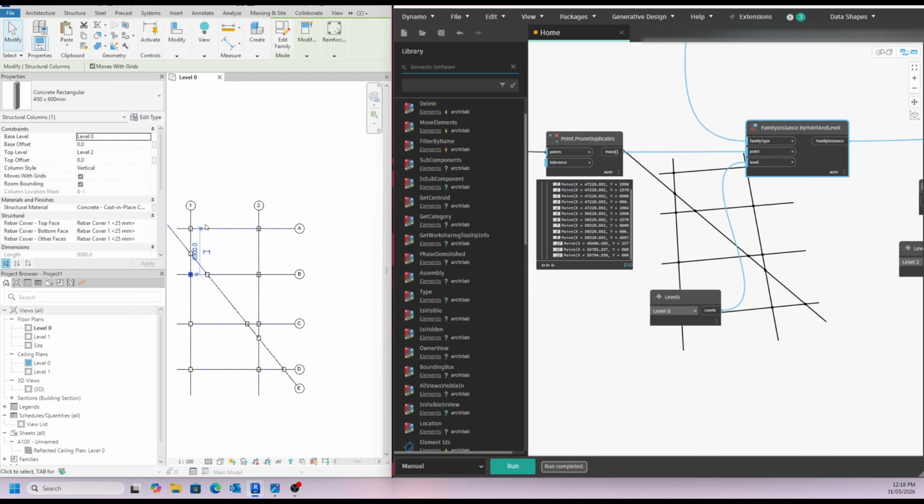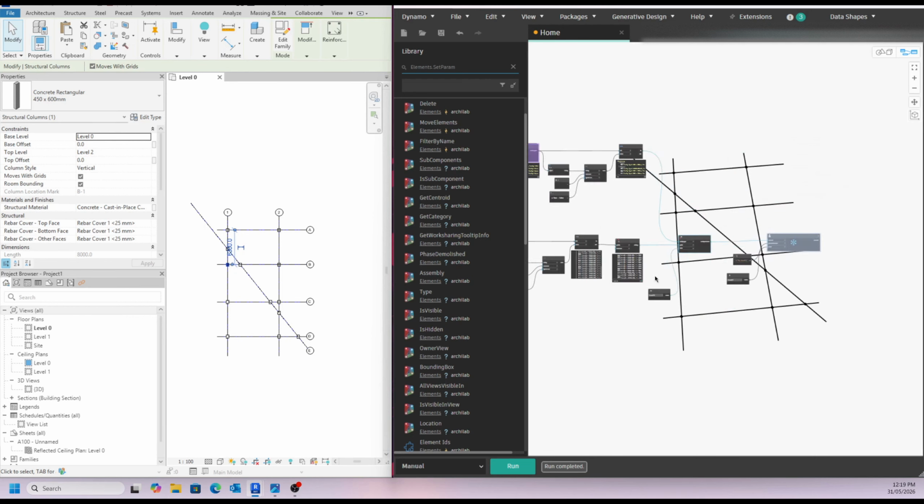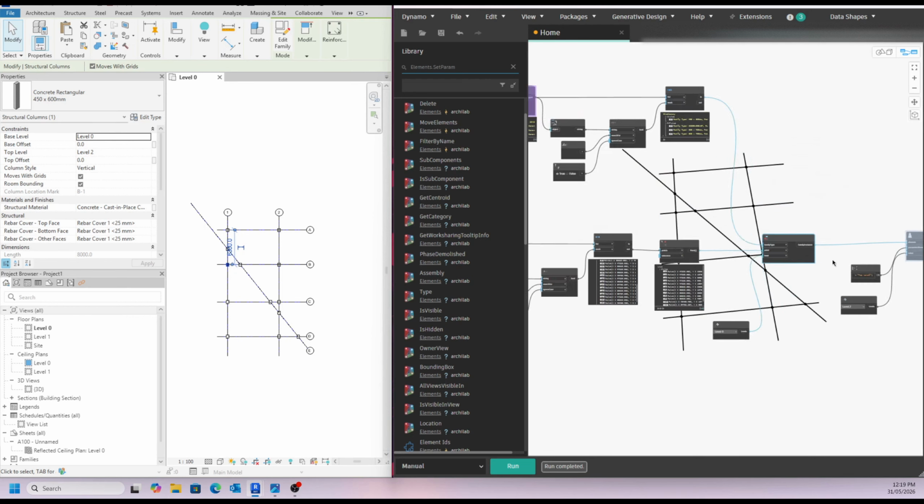or if you're tracing it from maybe an AutoCAD drawing and you draw in the grids, then you can use this script to place all the columns at those grids. So like I said, pretty handy tool.